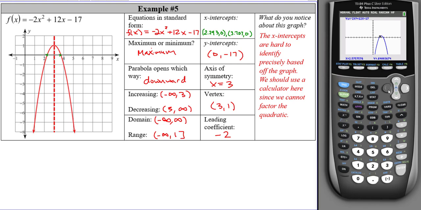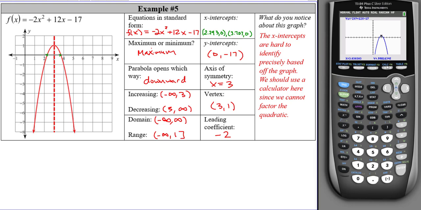So let's take a look at our first x-intercept right here. If I'm trying to get precisely on it, here I got 2.12, but I'm looking for 2.293. Remember, I want to be really accurate. So as I go across it, it looks like it does not land on there. The closest I get is 2.27. Okay, and that can be a problem. Same with our vertex. Here we got 3.03 and 0.9981, right? We want 3 and 1.